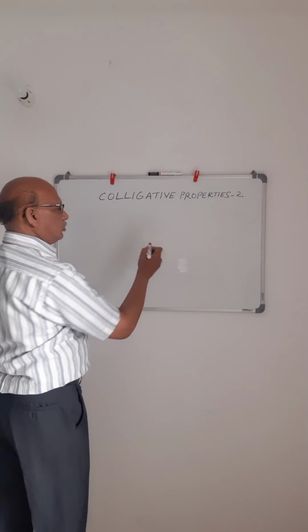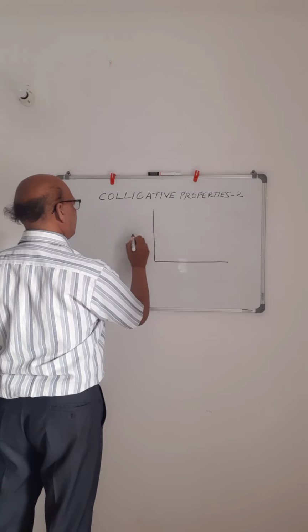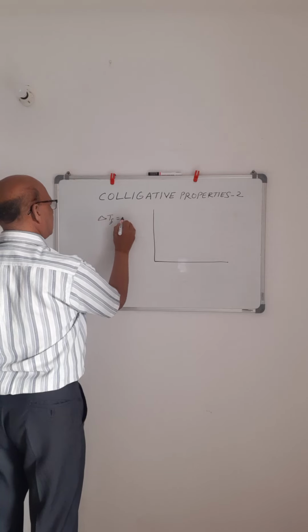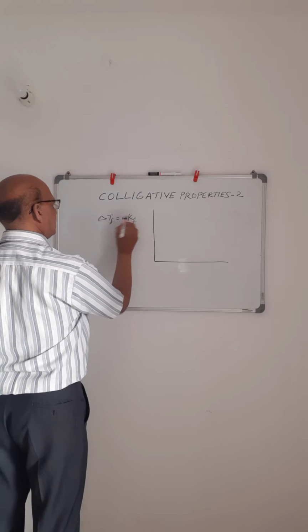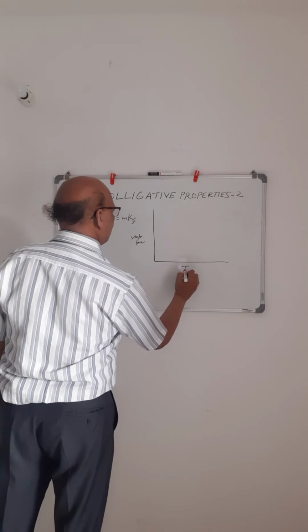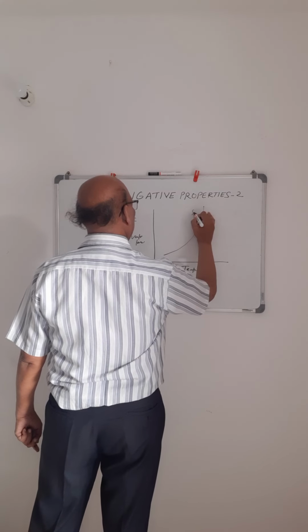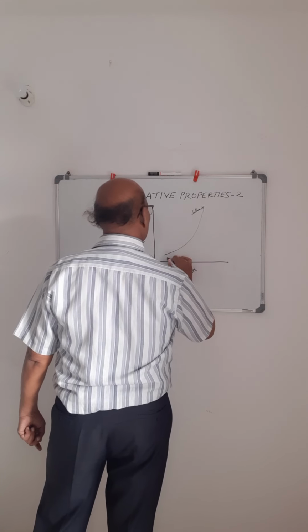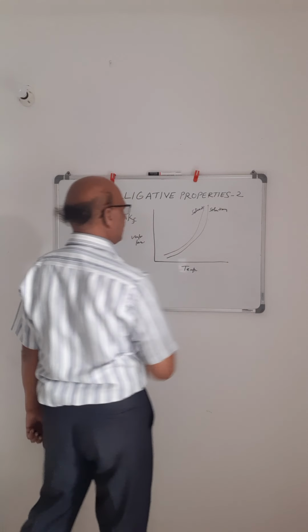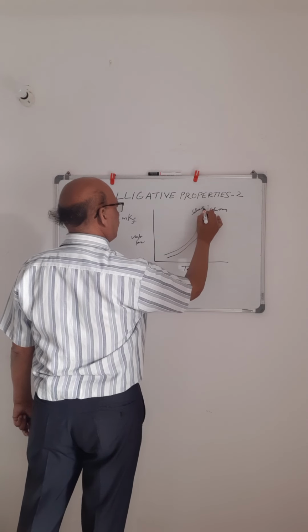So with this, suppose I want to show the freezing point, that is the depression in freezing point, delta Tf, which is small m into Kf. Suppose I want to show this graphically. Again I will draw vapor pressure versus temperature. So this is the curve for the pure solvent, and this is the curve for the solution having some non-volatile solute. Now what we will see, suppose I am cooling this solvent.